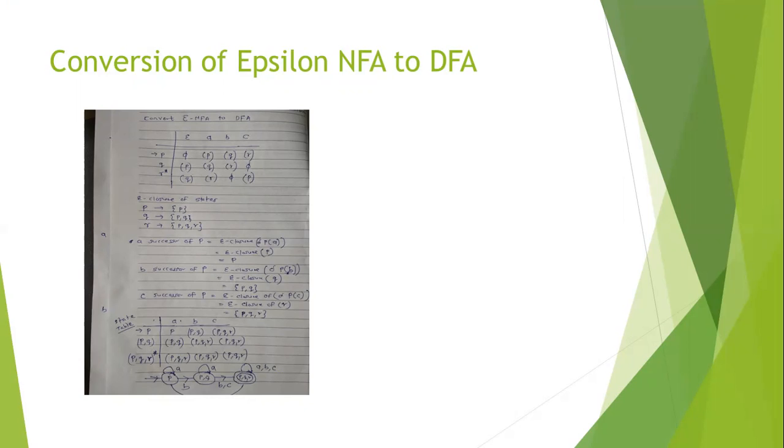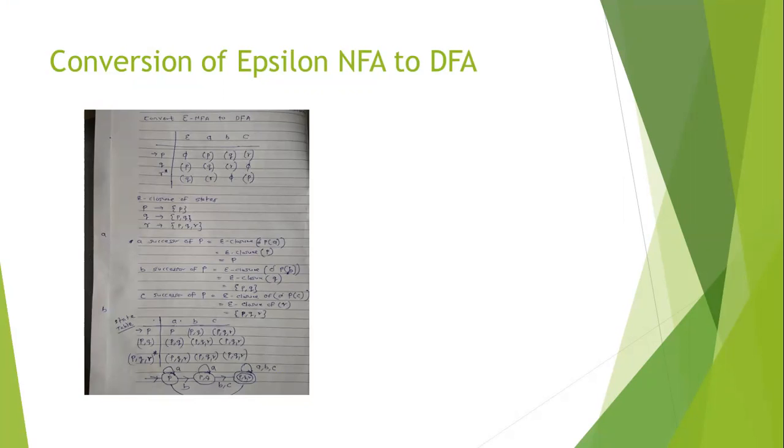Okay. Now, first of all, we'll see the A successor of P. A successor of P is what? It's P. So what is the epsilon closure list of P? Again, it's P itself. So you can see the state table. P for the input A and its epsilon closure list is P itself. So we got the first value P to A as P.